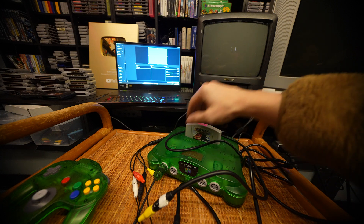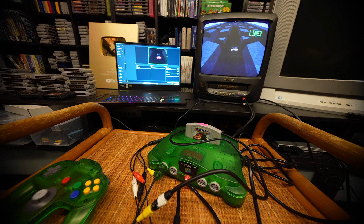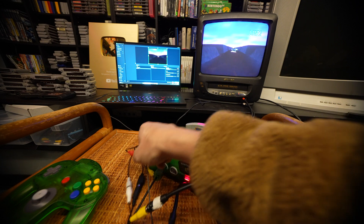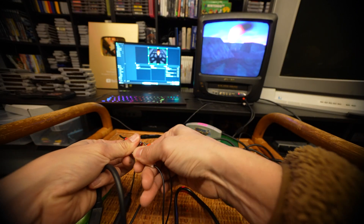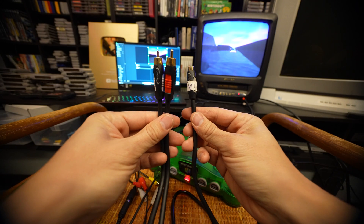I run that right to the video input here. If I turn it on, you'll see video going to both. You'll notice only a slight bit of delay going to the computer, which isn't even that bad. Then I'll unplug my audio because I want to hear audio without lag — so I grab another splitter.